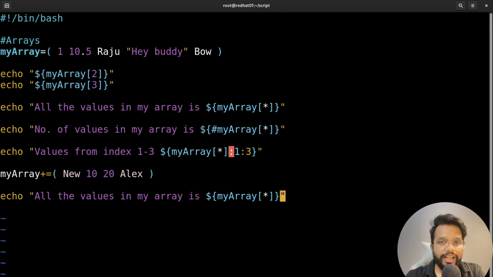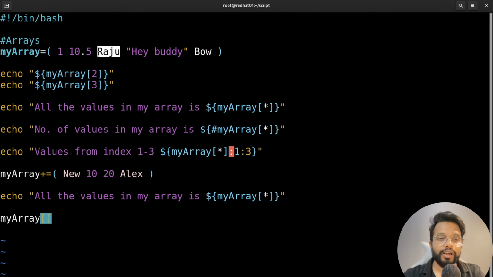As a part of updating our array, we can do a few more things. For example, suppose you have added a few values in your array. Now you have realized that you have entered a value incorrectly. For example, you wanted to insert the word Raja here, but you have used Raju. So if you want to correct already existing values, how can you do that? It's very simple. My array and square brackets, and then the specific index you want to change.